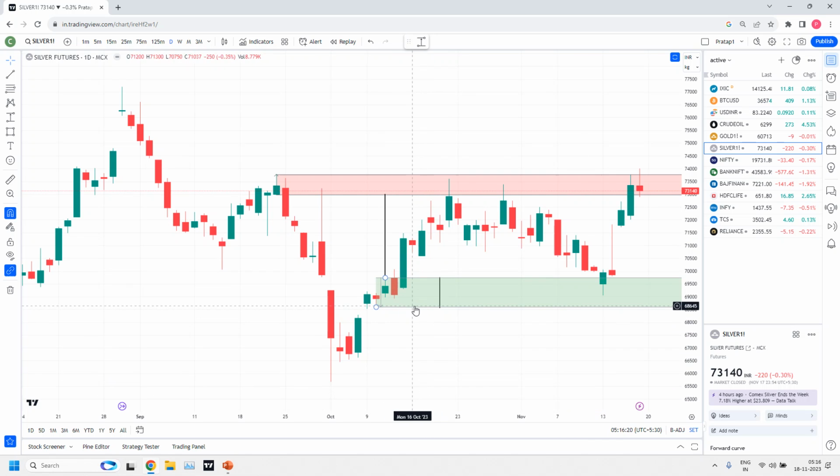If it is a demand zone, the low of the demand zone, that is the distal line. The distal line is the stop loss. In the next training program, you will be learning stop loss buffers. After that, you will add some more buffer below this. You will understand once I explain in the second phase. But for the time being, your distal line is the stop loss. And what is your entry? Maybe type 1 proximal line, or if you want to reduce the risk, type 2 proximal line, or if you want to further reduce the risk, type 3 proximal line. See, if your risk is very high, what do you do? Go to type 3 proximal line.